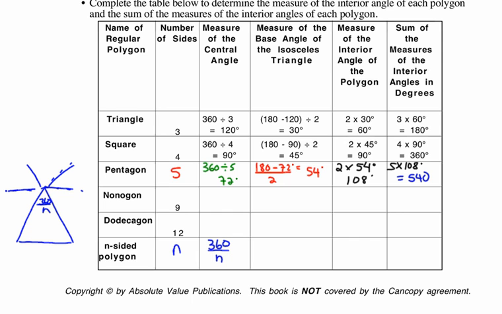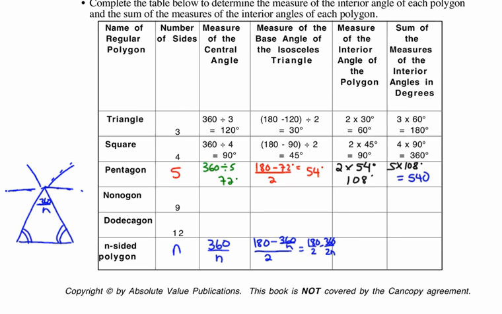So again, how do we get this side here and that angle there? Well, if we know this is 360 over n and these two are equal to each other, then we take 180 minus this 360 over n, and then divide that all by 2. Now that looks really, really ugly. So if I simplify this, it would actually be 180 over 2 minus 360 over 2n.